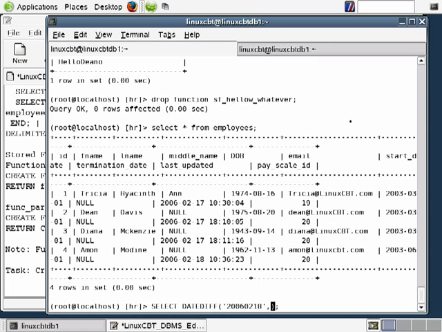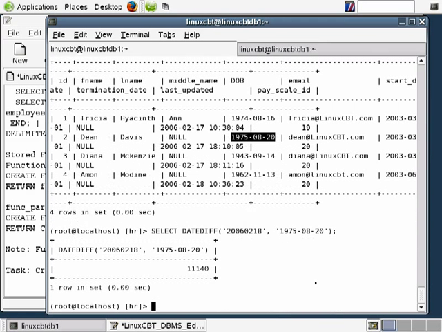That's the first value, and the second value that's required is the date to perform the difference against, to perform a subtraction against. So we'll be subtracting the right from the left, the left being the current date and the higher date. So on the right, let's go ahead and specify my date of birth, and we can use any format that we'd like, such as what's in the column currently, and MySQL will understand it and perform the difference for us. Notice we specify two formats, one without any delimiters, the other similar syntax but with delimiters.